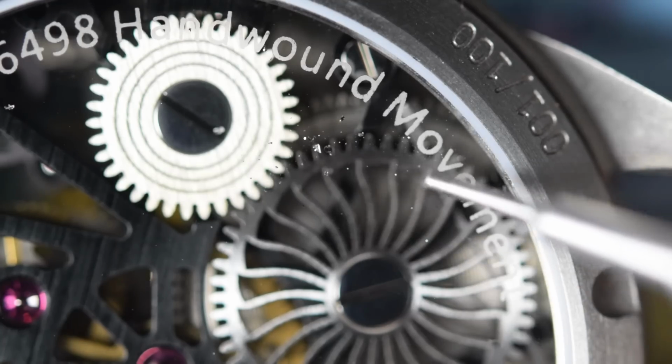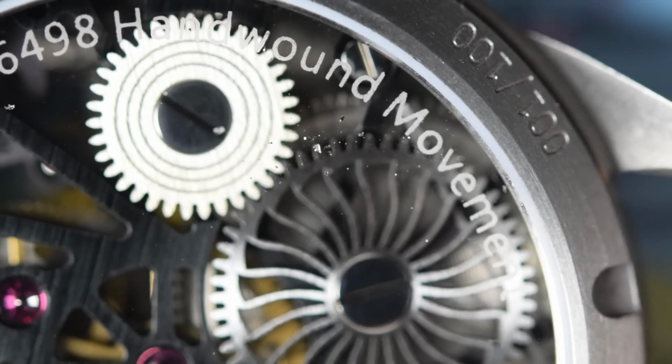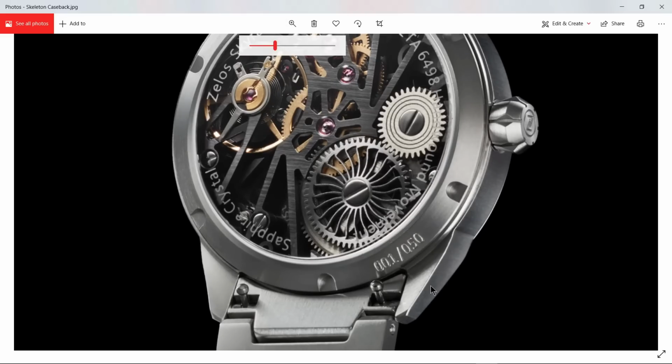Now, this is number 1 of 100. When I got it out of the box and saw that, I thought, oh, it's the photography sample that Elshan has then posted onto me. So I cross-referenced it with the press shots. Now, the press shots have a case back that says 1 of 50, but there's also crud in the same place. So I don't know, maybe it's something to do with the movement, maybe the skeleton movements shed little shards of something in that particular location.